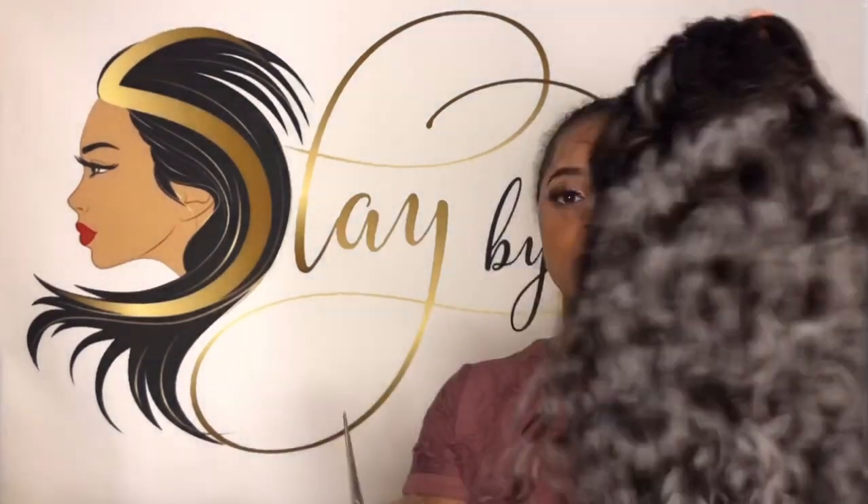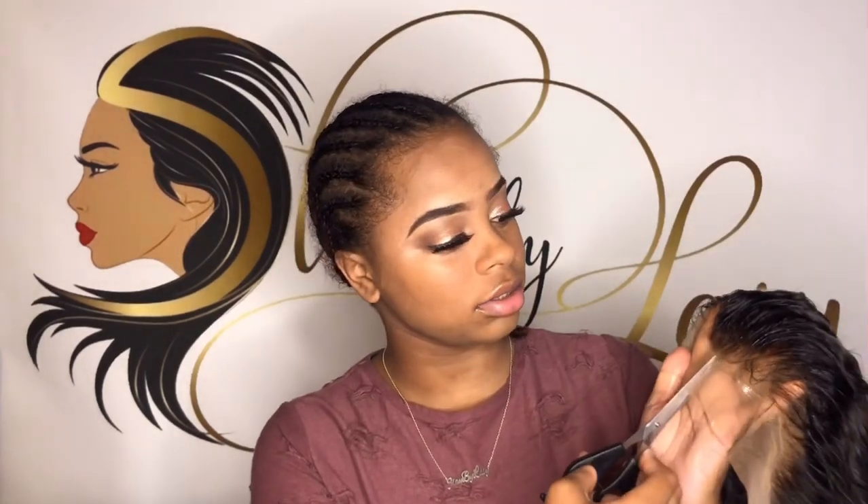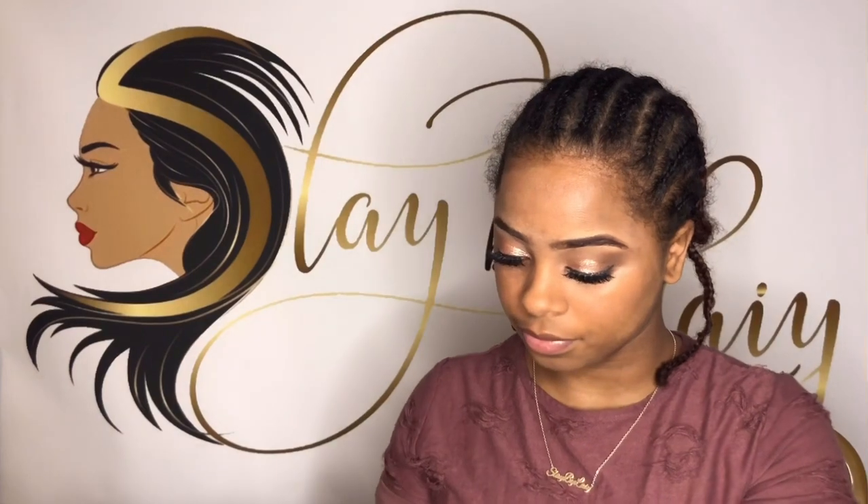What I like doing is cutting the lace before I install, and the main part is cutting the lace. As you can see, these are new scissors. So I'm going to cut the lace — I don't know if y'all can see. Pretty much this is going to be cut. The main thing is making sure that when you cut it, it goes with your head. So now this is cut — this is how I want my frontal. It's cut.